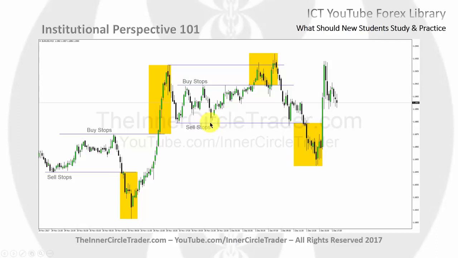So institutional-minded traders are going to see this as liquidity. The market will drop down 10 to 20 pips below equal lows, and that in itself, you need to be determining whether or not that's a trade that's viable for you. So what's a viable trade? I teach my students, as a new trader, to think about 20 to 30 pips per week to start. And that's a very, very low threshold objective.